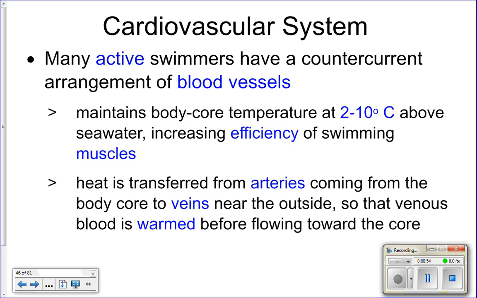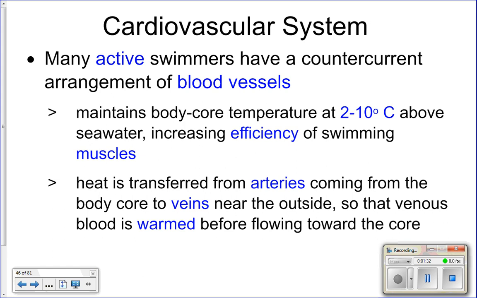Well, the arteries that are carrying the blood away from the heart carry warm blood, because the blood has been in the core of the body, inside and deep, and so the blood is warmer. Okay, so it's carrying warm blood away. The blood that's coming back in the veins is colder because it's been at the surface of the body where it's been close to the water, and the water is cold, and so the water is going to take heat away from the fish's body. Does that make sense? Okay, so you've got warm blood going out, cold blood coming in. They're running next to each other inside the fish's body.